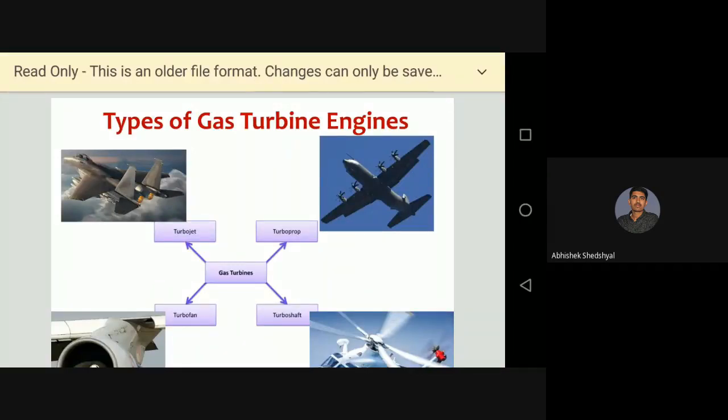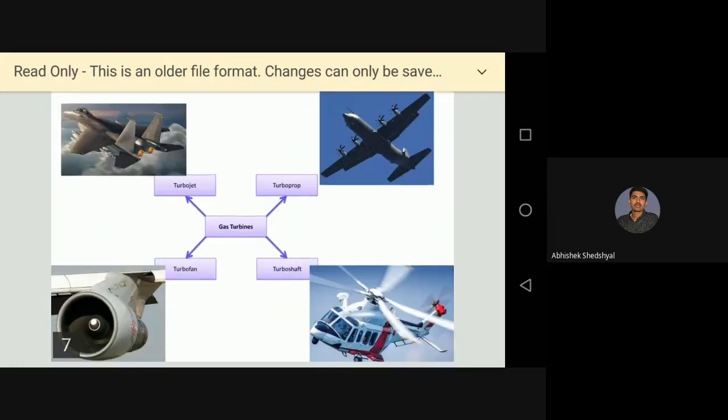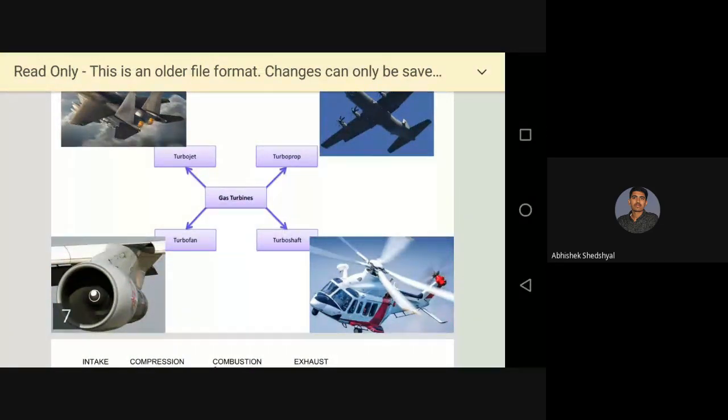At the bottom side, there are normal commercial vehicles. If you have seen aircraft engines, most of the time the passenger vehicles are fitted with such type of engines. So that is the turbofan engine, which has a turbojet engine at the back side plus a big fan connected at the front side. That fan is required for cooling purposes or the air conditioning of the aircraft, or any other applications where the air requirement is more. So in such cases, we go for turbofan engines.